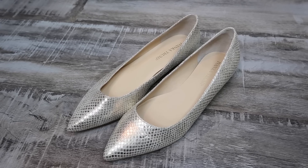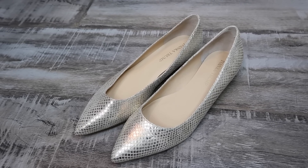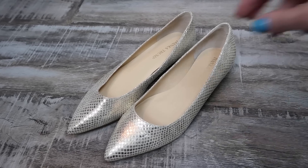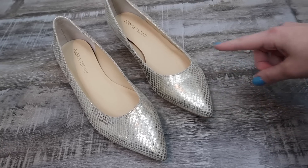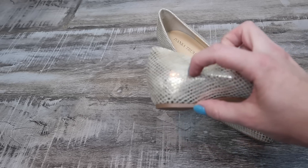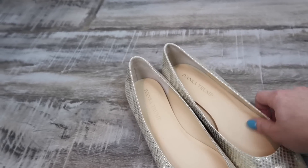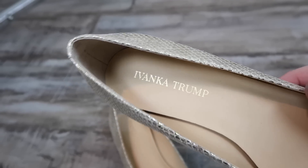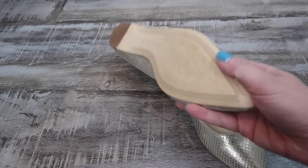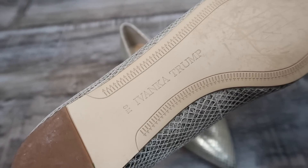The last item I have is a pair of shoes. I love selling shoes but I have the hardest time finding shoes in my area — I don't know if it's a lot of competition in that category or just the type of shoes I'm looking for. But whenever I see shoes I like, I pick them up. I picked up this pair of gold metallic pointed toe shoes. They're a flat but they have a hidden wedge — they kind of look like a flat but this part is actually a wedge on the inside, giving you a little bit of height. They're super cushioned on the inside as well. The brand is Ivanka Trump. Ivanka Trump shoes do really well — they make great career styles, but I could see these with skinny jeans too. They look like they've never been worn on the inside and the bottom has very minimal wear. These are a size eight.